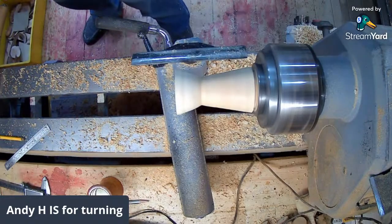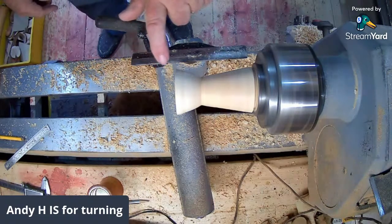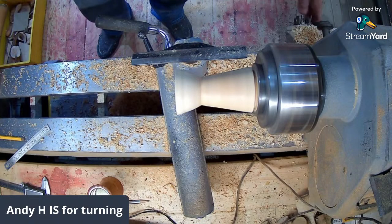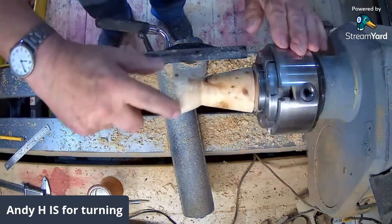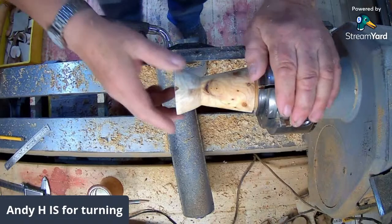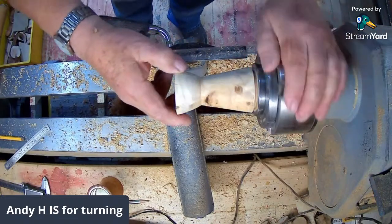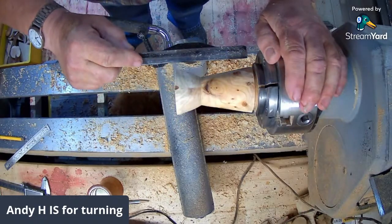You want to put that right across the top, Andy? About a 10 mil down. Looks like you've got a... up there. Or is that a knot that's spinning? It's a wavy... Oh, it's a dark grain line. There's a little bit like there. Yeah, it looks really bad when it was spinning. Looks like you've got a real divot in there. Yeah, you're right. I've got a slight bit left there. I don't think I'm going to worry about that too much.